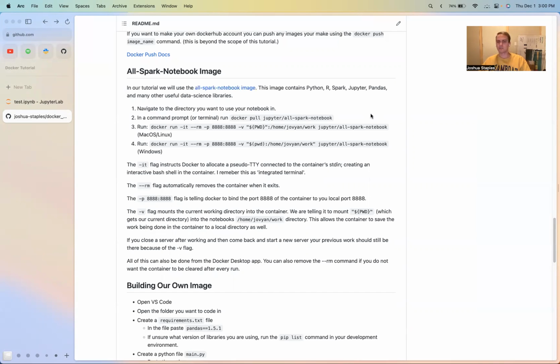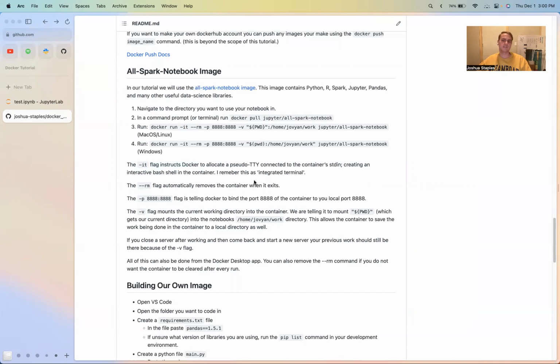And we're going to go a little bit more in depth about what these do because there's a ton of flags and it looks super long and scary, but it'll make a lot of sense. So I'm on Mac, so I'd run the top one. They're almost identical except for just this part on both of them. And it's just a syntax thing. But on Mac OS and Linux, we'd run Docker run, and then we'd do this -it.